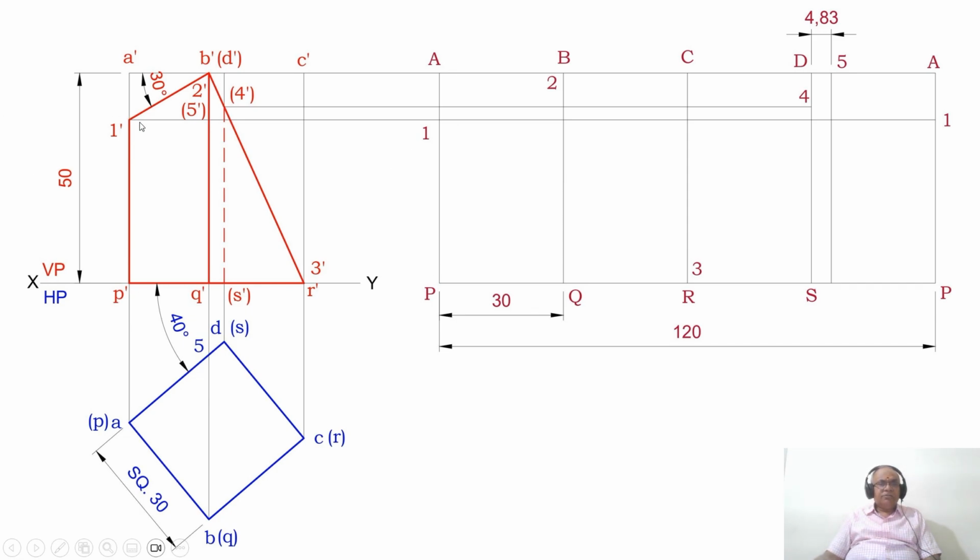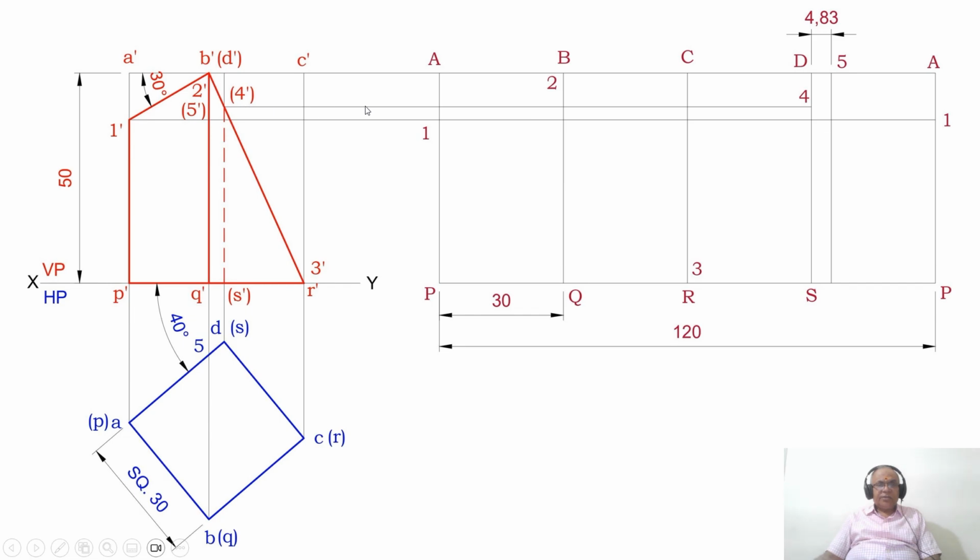So you draw a horizontal projector directly from here till to AP here. So you mark this point as 1 and you mark this point as 1. After that it is cutting on 2, therefore at the point B you have 2. Then after that we have the point 3 which is at R. So at R you have 3. After that you are going back, you are going to get D dash S dash.